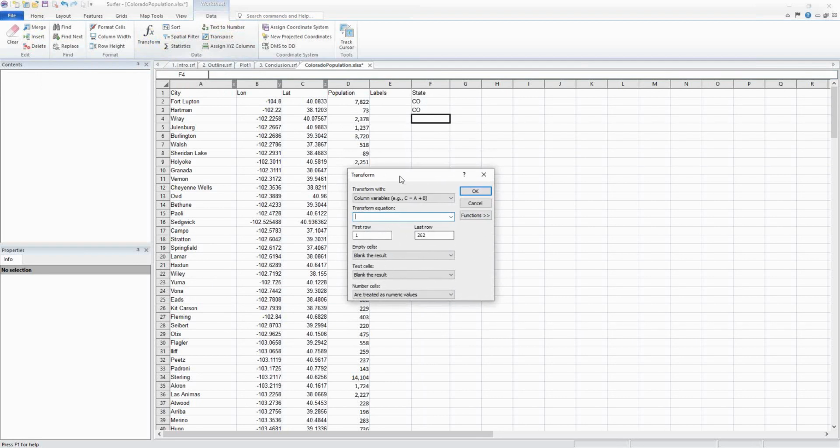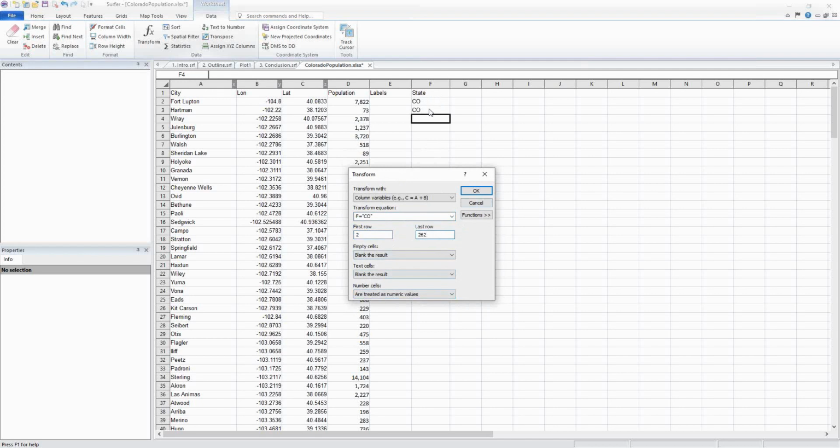For this example, we are just going to fill these cells in with some text. We can do that by starting with the column we want the data to be populated in, which is F, so F equals. Because we're working with text, I need quotes. If I were working with numeric values, if maybe I wanted to fill this entire column with zeros or something like that, I wouldn't need quotes. That's just for text. The next thing I need to do is change my first row to 2 so we don't overwrite state with CO. And then the rest of my options are perfect.